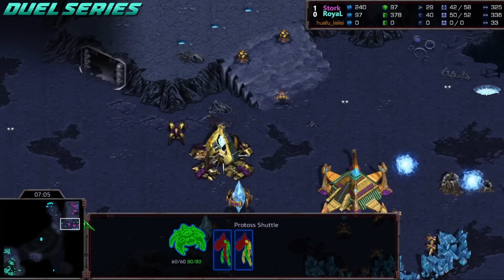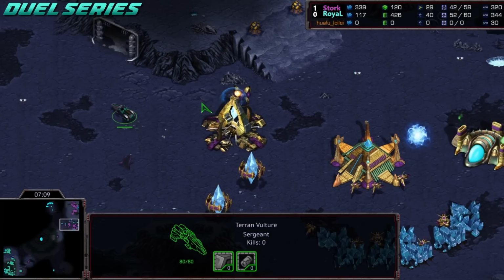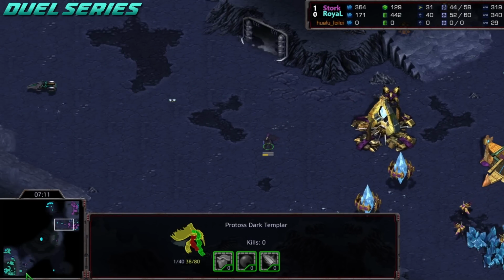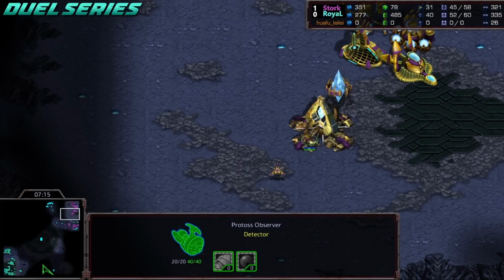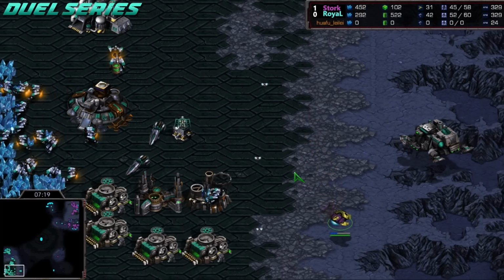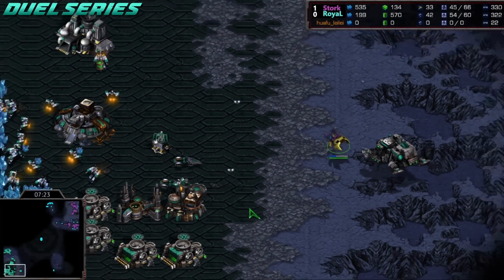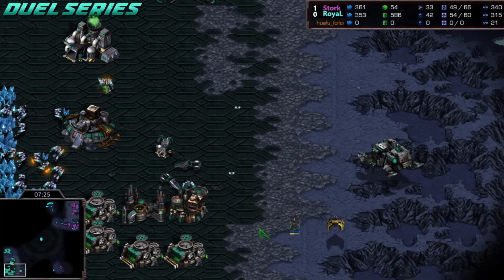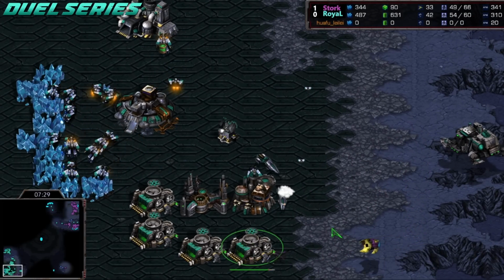Didn't have the army to actually deal with that attack, so I would say this has gone very well for RoyaL, who's just defending back at home, setting up his mines all over the place. He is ready for this to come in. Yeah, that's not going to get damaged. Immediately killed. Losing that DT is quite painful. He's going to go to work on this.